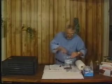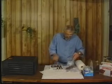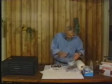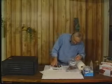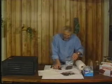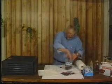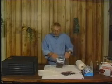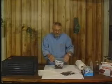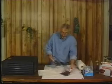Ziploc bags, you seem to be able to squeeze them in any place, so they work real nice for storage. Two nice bags of jerky here, and one strip on the floor, which won't go to waste if you have a dog. And if you don't have a dog, you can always give it to the birds.